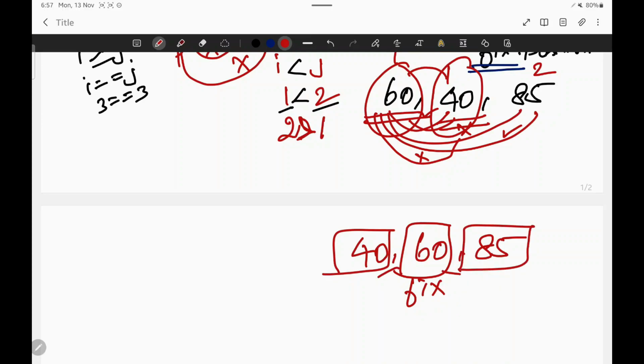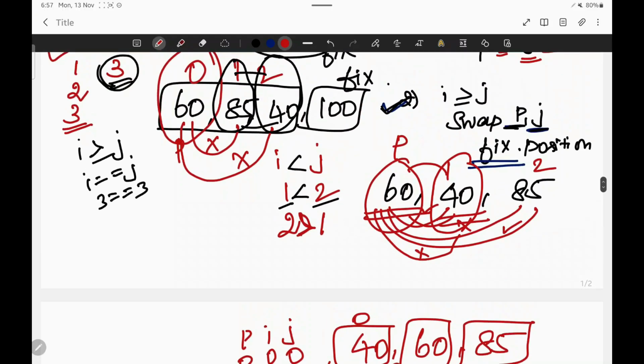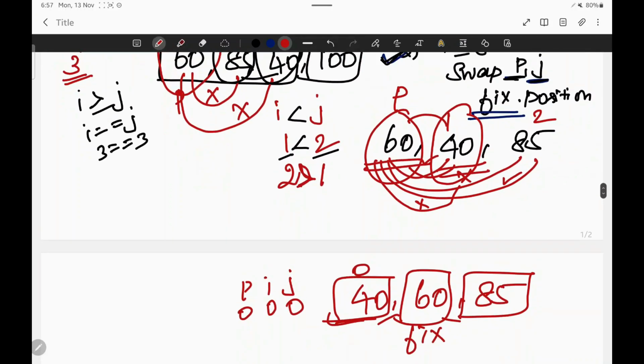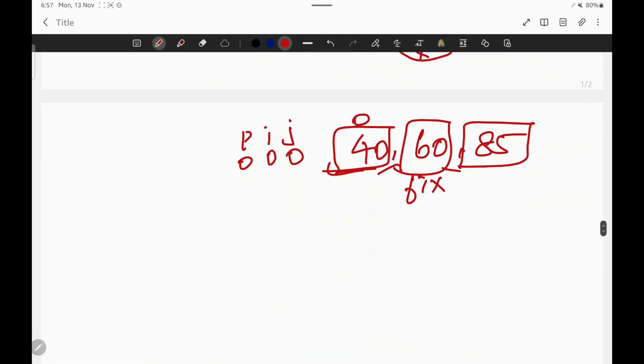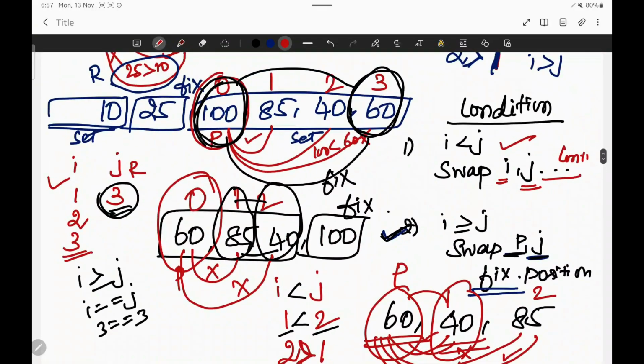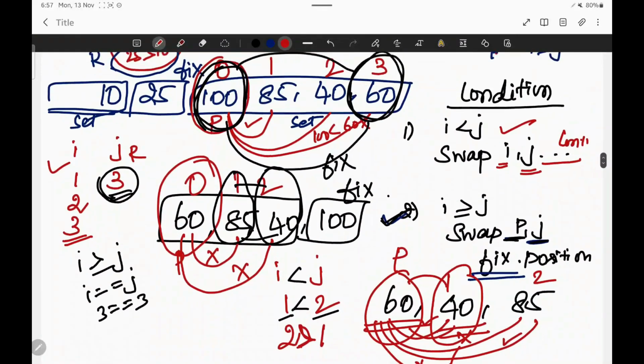Two sets are divided. So definitely the left side will be the less than element. If you take the same element, an individual element, everything will be the same. Pivot is 0, left scanning 0, right scanning 0. So everything will be the same element, one individual set also. If you check the condition also, the same position will be fixed there. So what we have done, we have sorted the unsorted list.